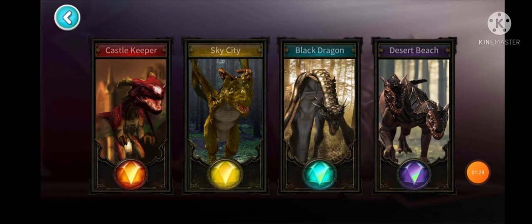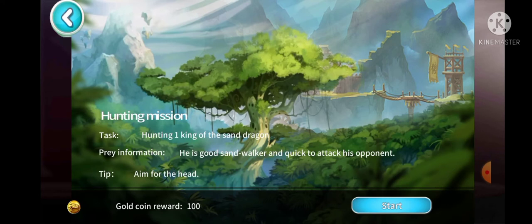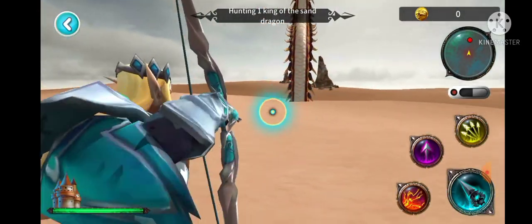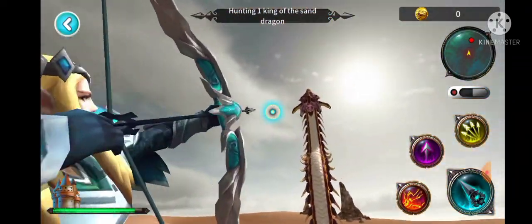Okay, I have the app open. We're going to the desert beach. So it is a miniature bow that you pull back the string, as you can see right there. Pull back the string and you aim. You can see there is dragons. So let's go.